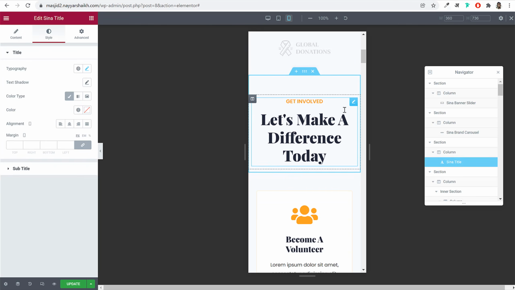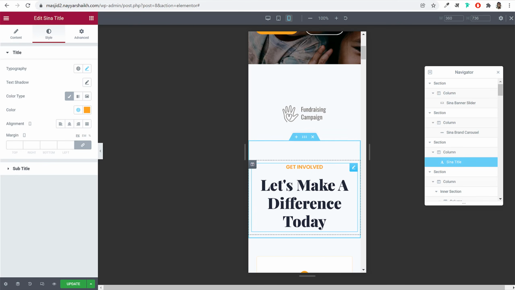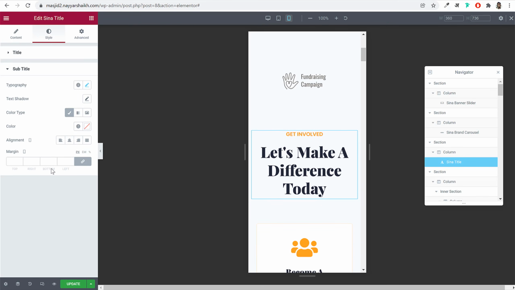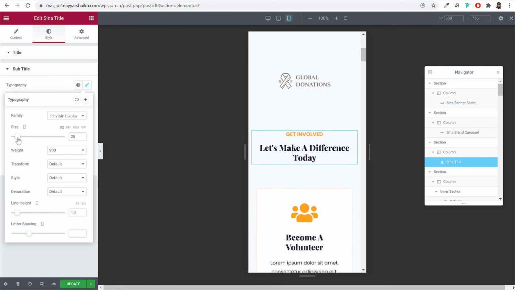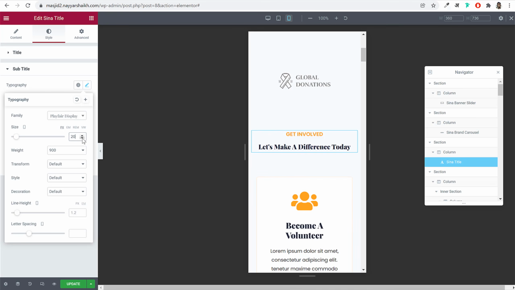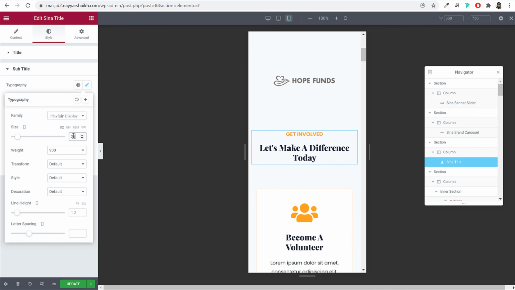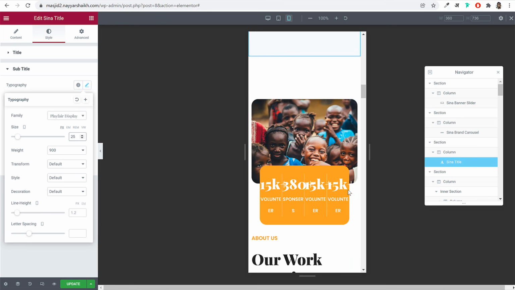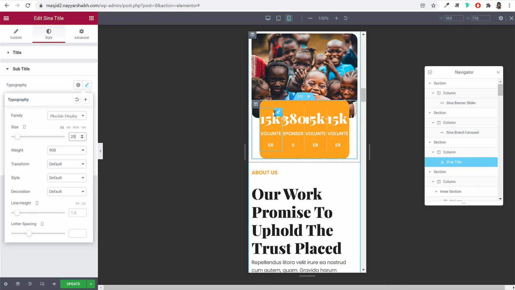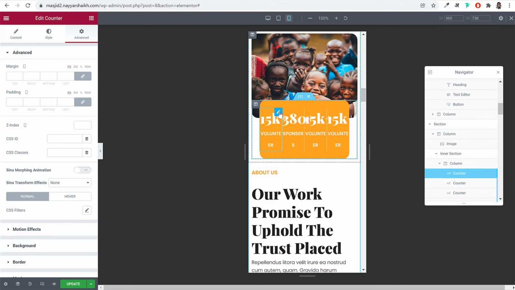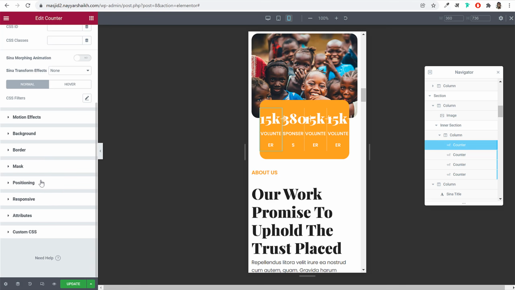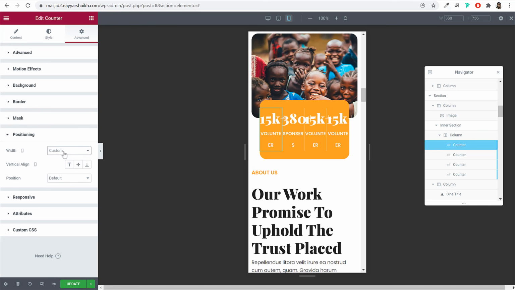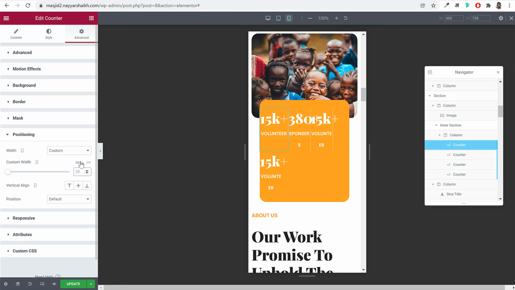Now for this, if you want to change the style, maybe this text is looking very big on mobile phone, so we can come over here, select the subtitle and change the text to maybe 20 pixels. Or if you want to make it bigger, maybe 25 pixels. As you can see, rest everything looks good. For this also, we made it 25%. For mobile phone, we can make it 50%. So select this button, go to positioning, and we had made it 25, select custom and go to percentage, make it 50.